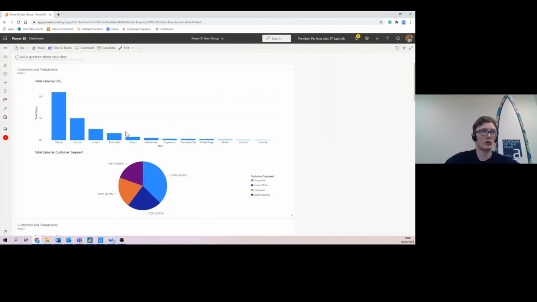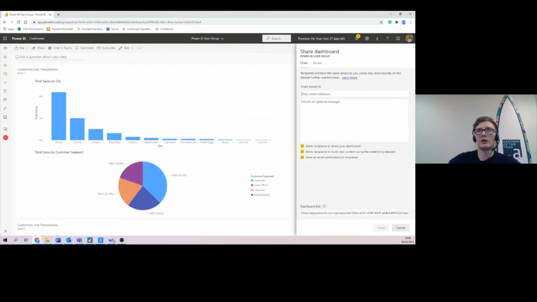Now when we talk about sharing, you can look up here and see that there are two different options of how I can share this with different people in the business. I can either send this into a Teams group or to an individual. So say I want to share this with just a small group of people that we have a Teams group together, I can then very easily do so using this feature, and I can also click share, and I can type in the name of any individual who I want to share this with, so potentially Ben Banham. Include an optional message, user group demo for example.